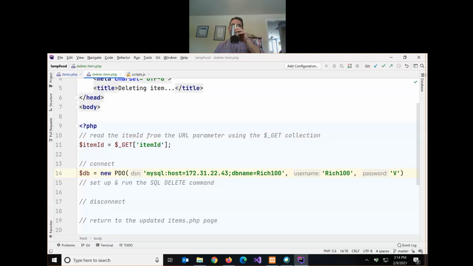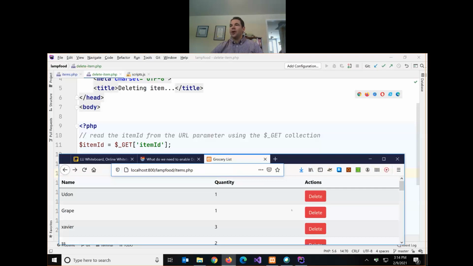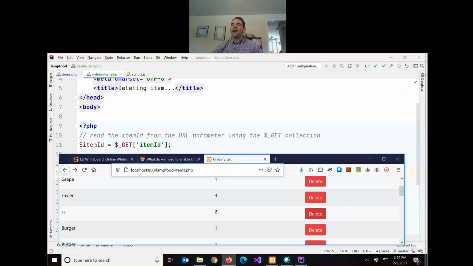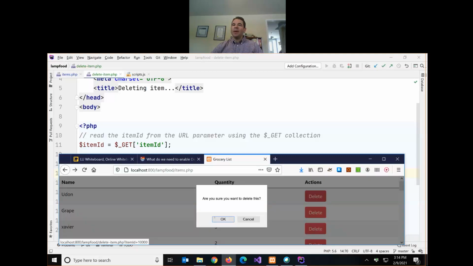Okay, Mason, good question. Technically, yes, but right now it's all public anyway, right? Because anybody could come to this page. There's really no security, so there's nothing to stop anyone from coming here and just clicking delete beside any one of them anyway. So yes, we can look at encrypting these IDs maybe later.